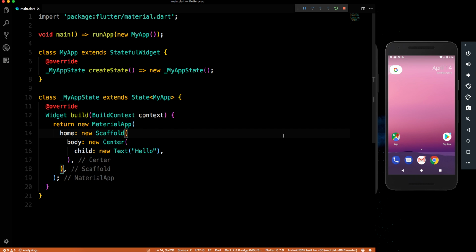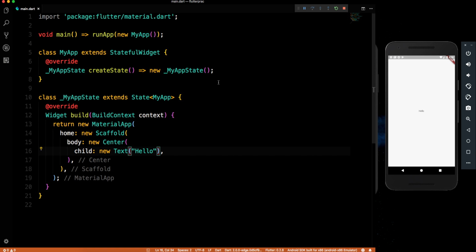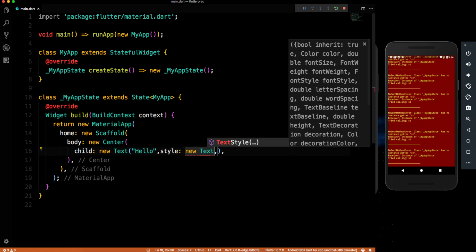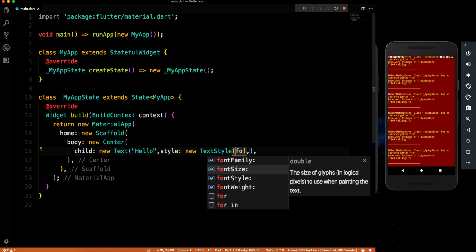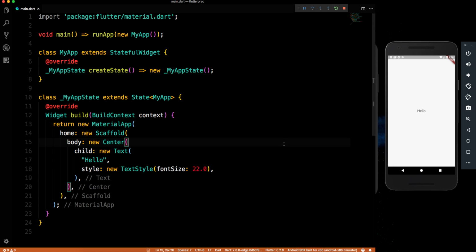So it will take a few seconds. And also if you are making a game or something, then this orientation can also have a big impact on your application. So you want to change the orientation and handle something on that orientation change. That's also something we will see. Let's give it a bigger font size, let's say 22. Okay, so we have this hello as of now.